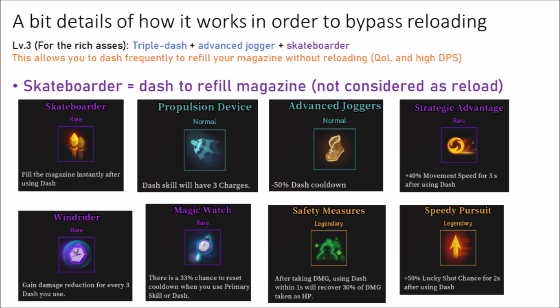It is the skateboarder. As we have talked about before, you will need a propulsion device and an advanced jogger. You may also utilize other dash-related scrolls, like the Strategic Advantage and Wind Rider, and a Magic Watch. The Magic Watch is such a huge boost for your dash because there is a 33% chance to reset the cooldown of your dash.